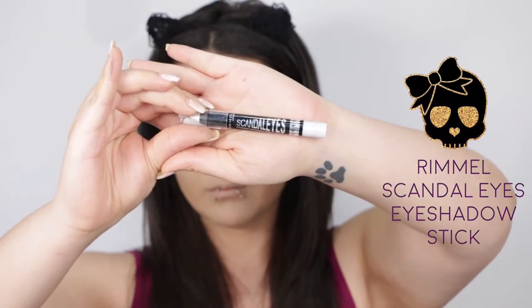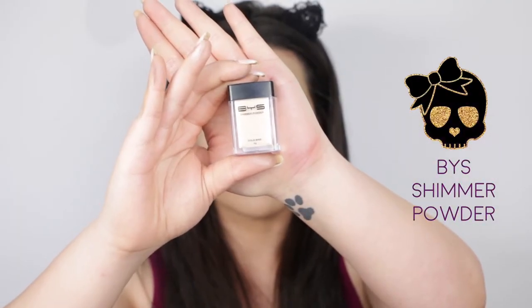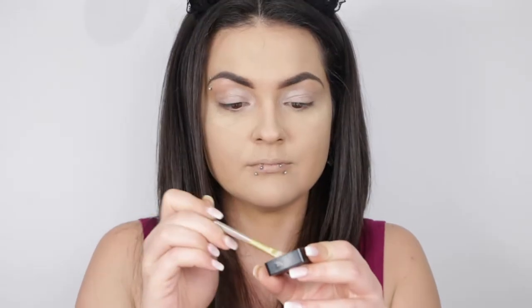Next up, I'm grabbing this Rimmel Scandal Eyes Eyeshadow Stick in Witness White, and using that to prime my eyes, using it as a base to apply the shimmer I'm about to use. Then blending it out with my finger. To add some shimmer onto my eyes, I'm grabbing this BYS Shimmer Powder in Goldmine, and applying that all over my eyelids.